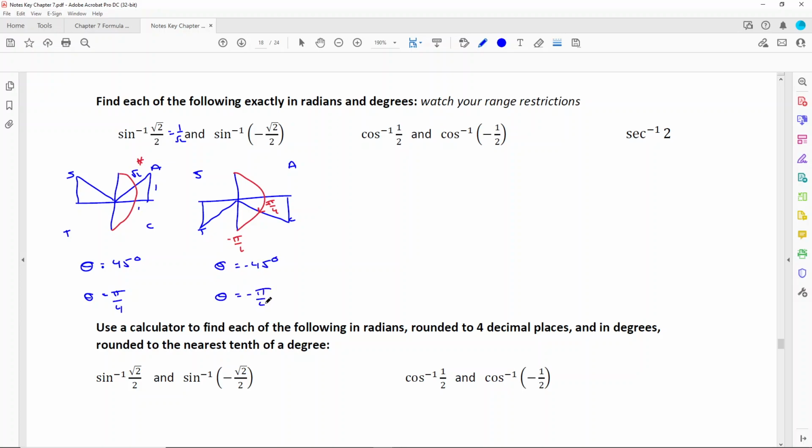Now before we move on to the next one, I just want to jump to the calculator. Again, all we're doing here is teaching you what answers your calculator gives, because your calculator will only give functional answers, things where there's one response. So if I were to touch my calculator and plug in inverse sine.